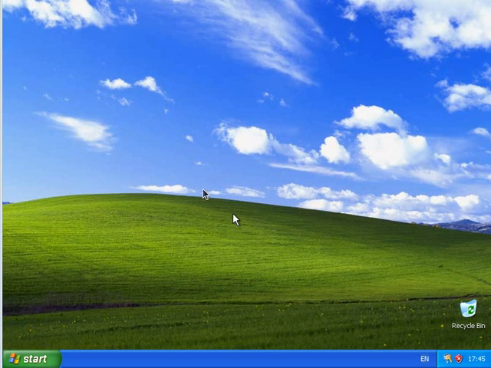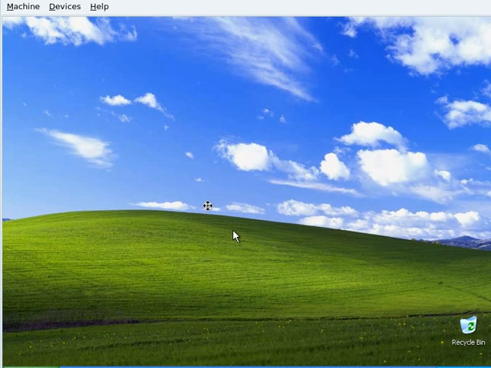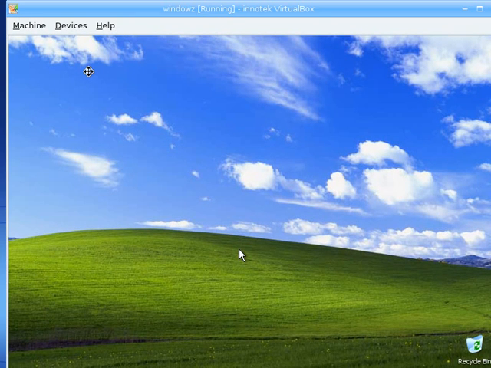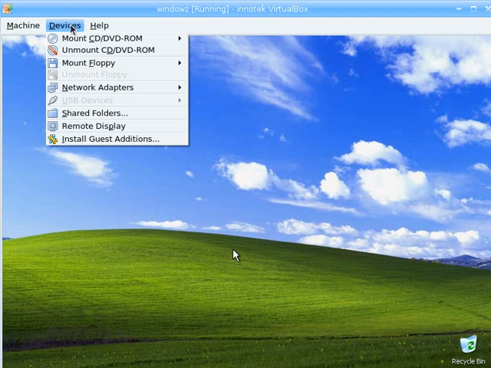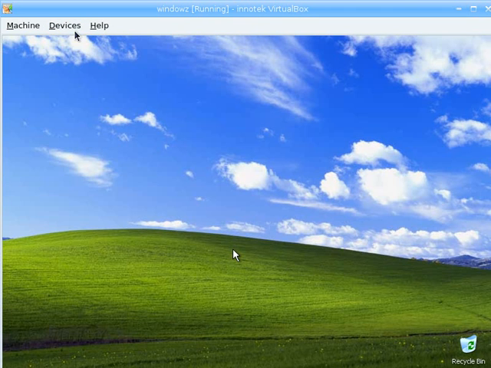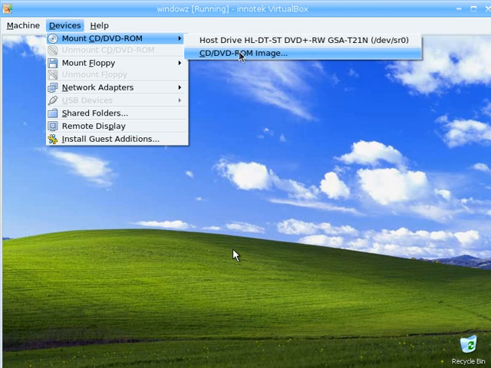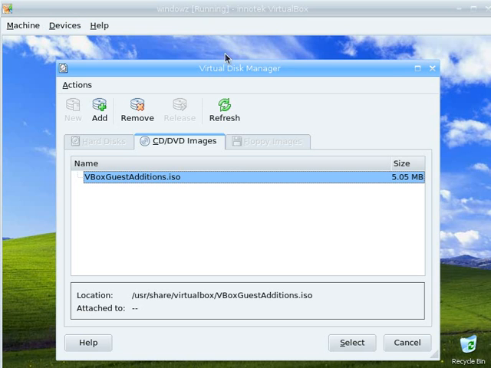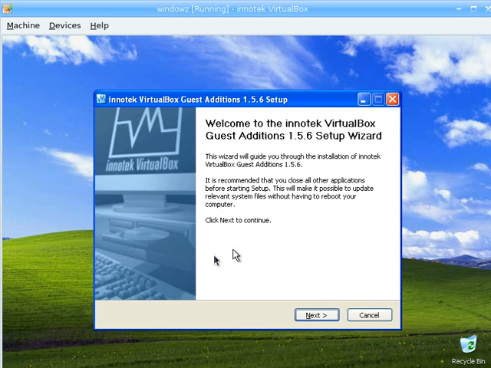For that, I will move my window a bit down, and here in devices we have the install Guest Additions entry in the menu. If it doesn't work, you have to unmount your CD DVD-ROM and then mount the CD DVD-ROM image VirtualBox Guest Additions ISO. Click select.